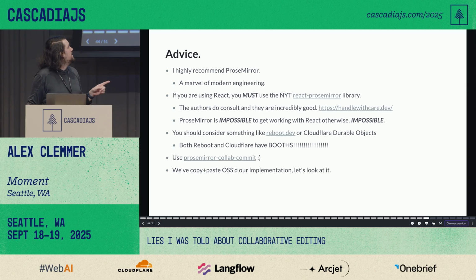If you're using React, the main place that everybody gets tripped up, and I wish we'd known ahead of time, is that you want to use the New York Times React ProseMirror library, okay? I think it may be literally impossible to get ProseMirror to work with React without this library. The reason is that ProseMirror has a fundamentally different attitude around how state should be updated and how that should be rendered as a view than React does, and those life cycles are not compatible at all. I should say, they didn't put me up to this, but the authors of the library are super, super good, and if you're implementing something like this, I think it is worth considering consulting with them because there are just not that many people who you can hire to actually do this work yourself.